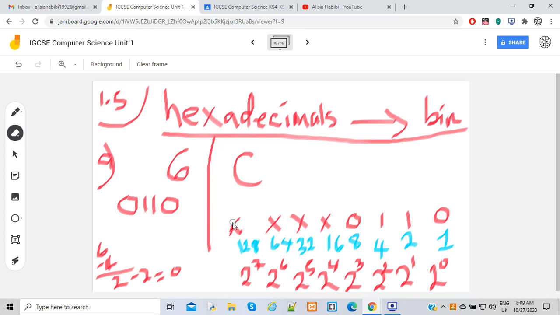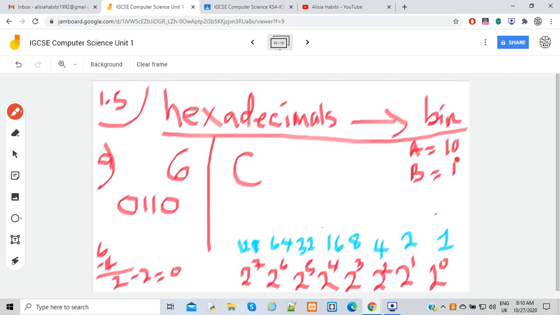So we're going to look at the next one. I'm going to erase all these x's that I put on top of the powers of 2, and we're going to convert the C hexadecimal value into binary. If you recall before, we said A was equal to 10, and this is in the hexadecimal representation, B was equal to 11, and C was equal to 12. So we're supposed to convert 12 into binary because that's what we have. We don't have a C, we have 12. So the equivalent value of this hexadecimal in denary is 12.